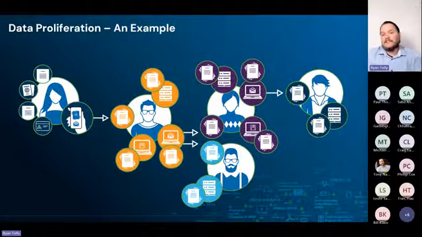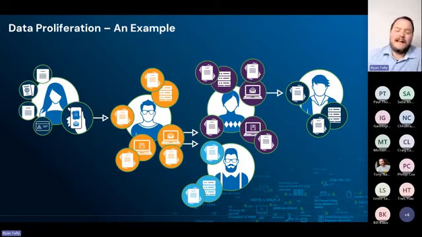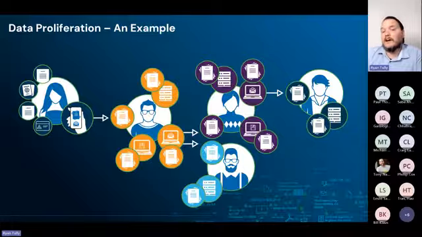Now, granted, there's a lot of parts in this story of, hey, someone saved it locally, someone did this, someone did that, and sure, there's a lot of things in play that maybe are breaking the rules, but breaking the rules or not within terms of a company's IT or IS posture doesn't really matter because people are doing it anyways. Those rules are getting broken, and without regulations in place or without compliance measures in place to prevent that, this proliferation is going to occur.